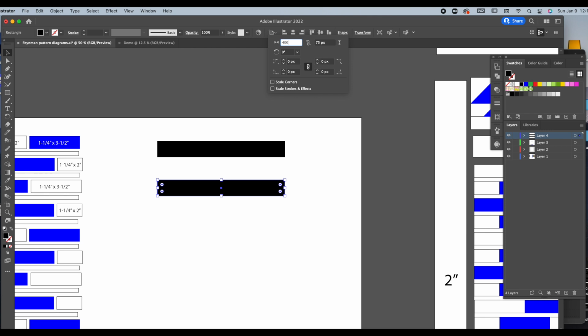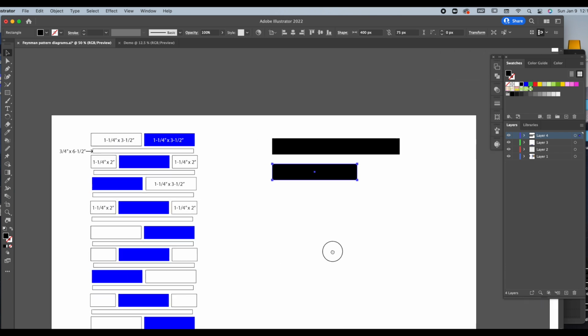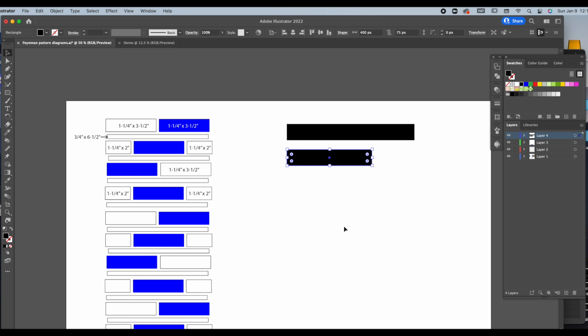And you could use whatever multiplying factor you want to use. So now I know that that's in proportion to this, that it's 2/3 as wide as that. And that's one of the reasons I use pixels, because I can get pretty discreet with that.